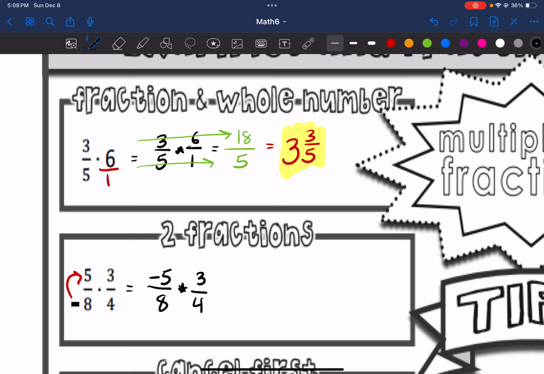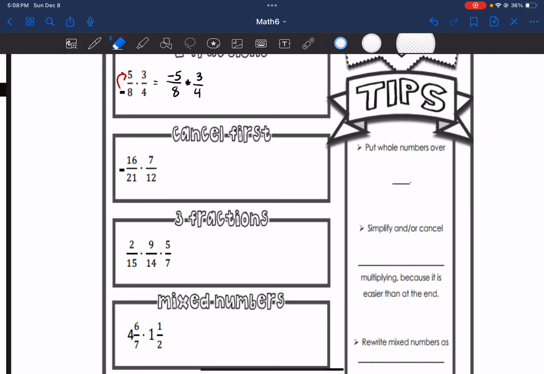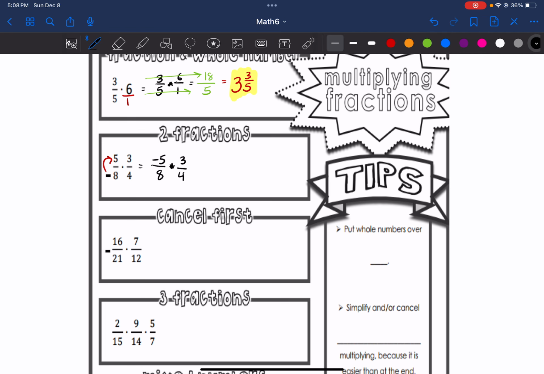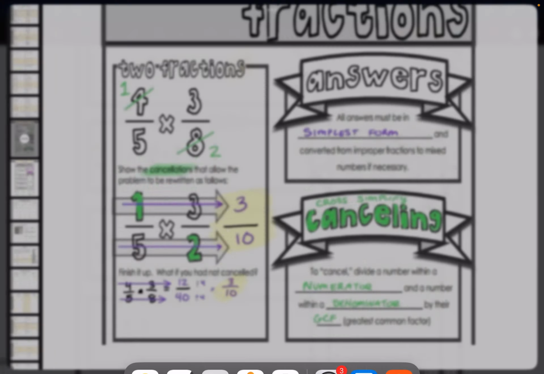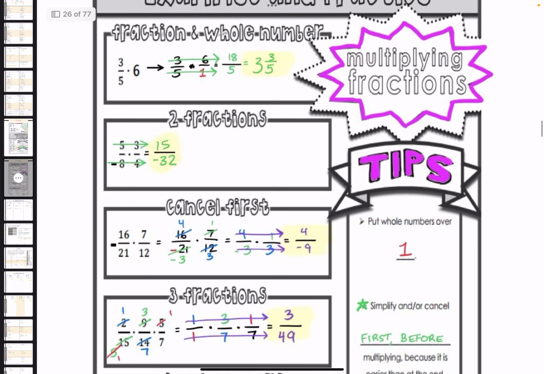So you're going to go ahead and finish this page. Don't do the mixed numbers one yet. We're going to do that one together, and then go ahead and pause the video before you check your answers. Here are the answers.